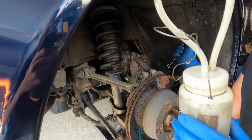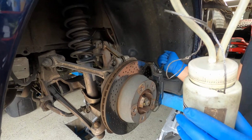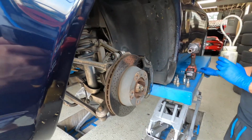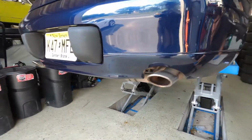Right. Cool. And the previous owner didn't really track. I think he said he tracked it once or did a couple rallies. Nothing crazy. As you can tell, he took good care of it. No, the car's in fairly good condition, believe it or not. Very good condition.